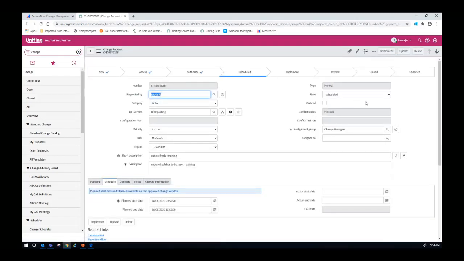And then you will see that stage is gone. And now I've come into the schedule state. So now the change has been assessed and authorized by the managers. In this case, who are the managers? The change manager, Greg, and the CAB team. They have approved and authorized this. Yes. We have assessed this change. We feel that the kube refresh reset has to happen. They are happy with the planned start date. And now we are in the schedule state.